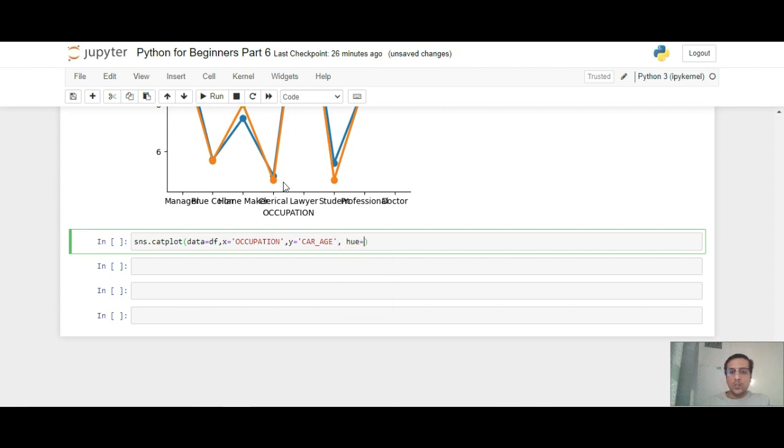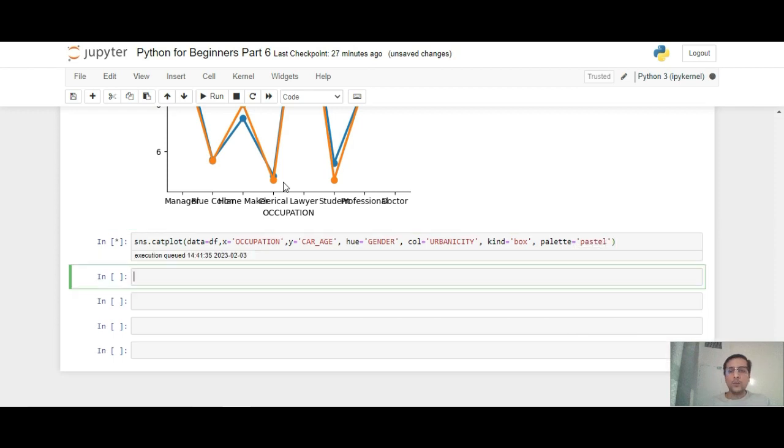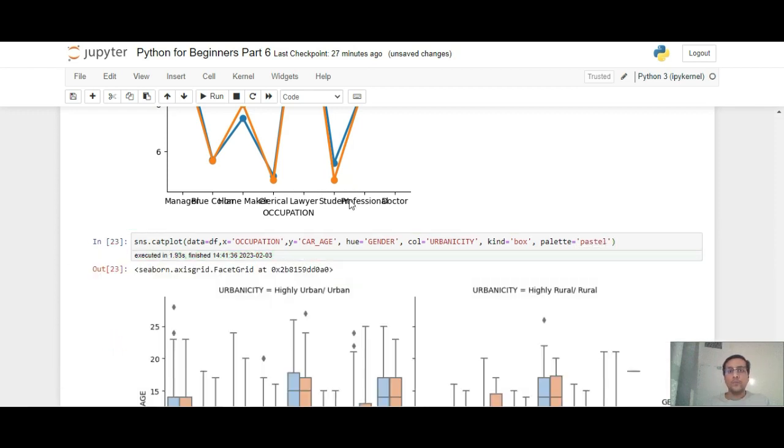Now, I wanted to see hue is equal to maybe gender, and maybe my column I can pass as urbanicity, and I can pass kind is equal to box to create box plot, and I am also passing palette is pastel. Let me execute this.